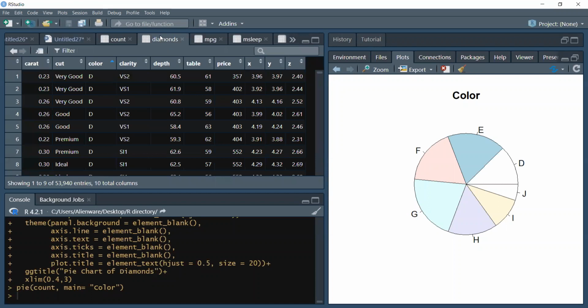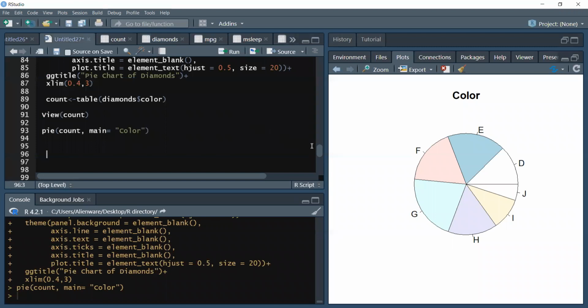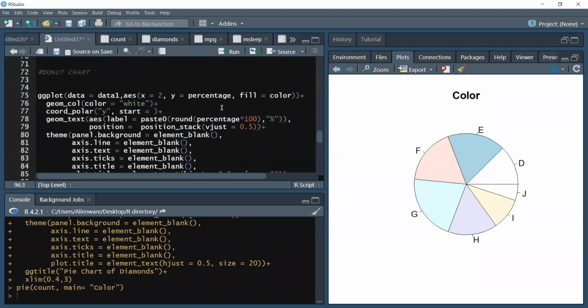Okay, let's see these diamonds. Can you see X, Y, Z? So how do I select? Maybe I want to run a correlation of X, Y, Z. Okay, cut. Assuming I had used cut, I think cut would have been easier. If we had used cut here, will cut be easier?